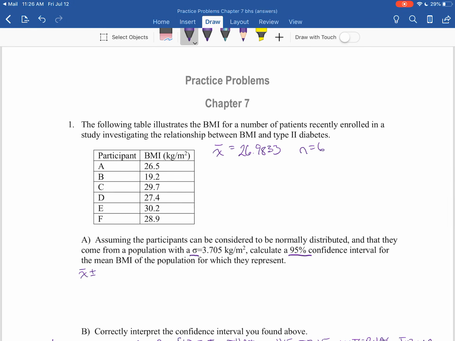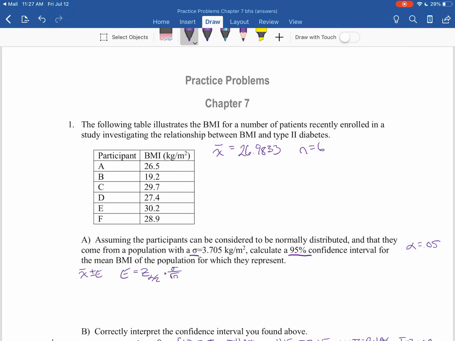With this, it's going to be x bar plus or minus e, where e is going to equal our z of alpha over 2. So remember, z underscore alpha over 2 is like our z percentile we're finding, times what's called the standard error of the mean, which is the standard deviation over the square root of n. When we're trying to find our z of alpha over 2, since we have confidence at 0.95 or 95%, 1 minus confidence equals alpha, and confidence and alpha sum to 1. So if confidence is 95%, our alpha is going to be 5% or 0.05.